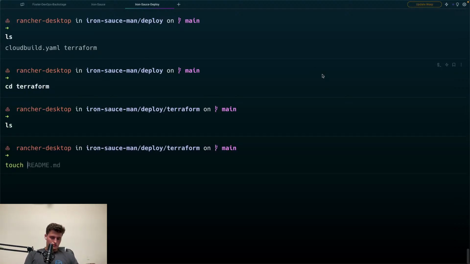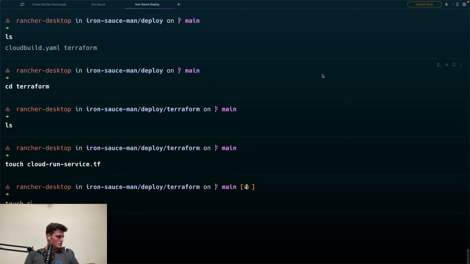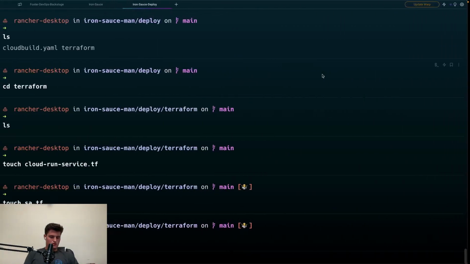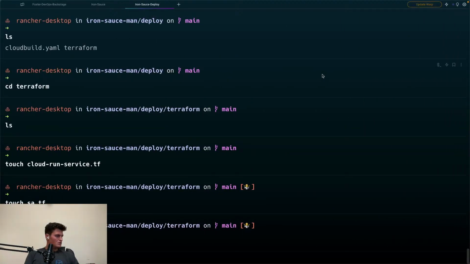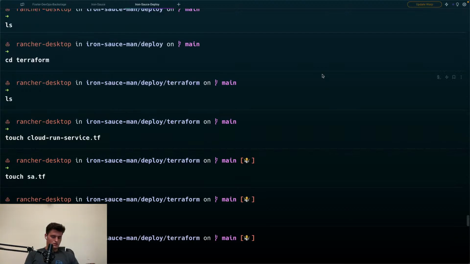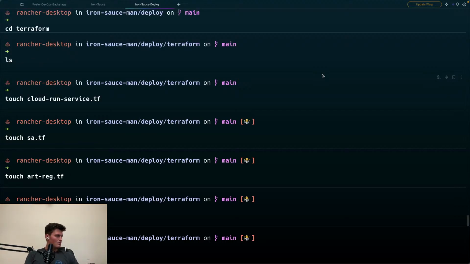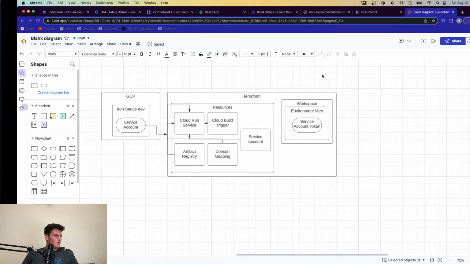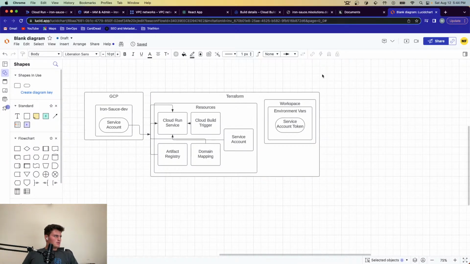Let's touch service.tf, artreg.tf, domain mapping.tf and cd.tf. And that's all we need.